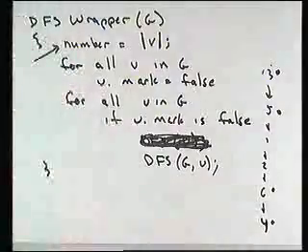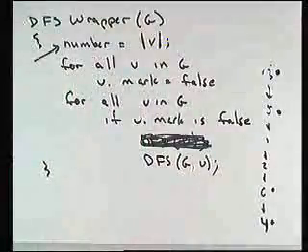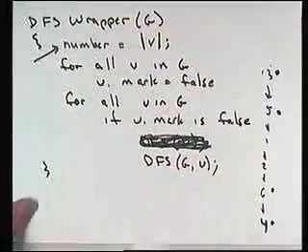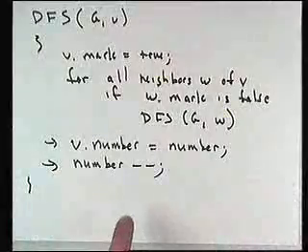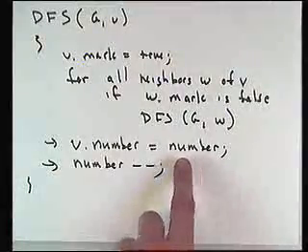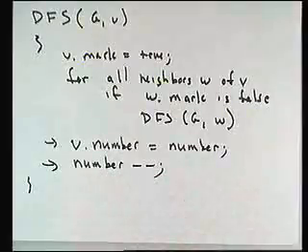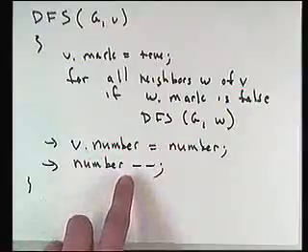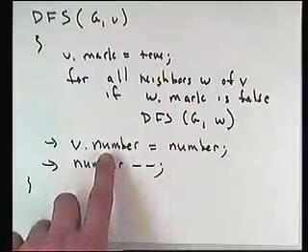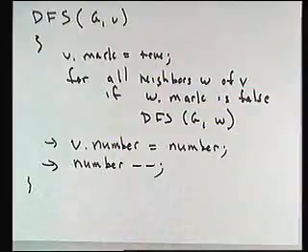This is something that is accessible in all the depth first search calls, and number starts out being the number of vertices. Then every time we've looked at all the neighbors of a vertex, we assign that number to the vertex and then decrease number by 1. So when we have 6 vertices, the first vertex we actually assign gets 6. Then we decrease that to 5, and the next vertex gets 5. And we decrease it to 4, and the next vertex gets 4, and so on.